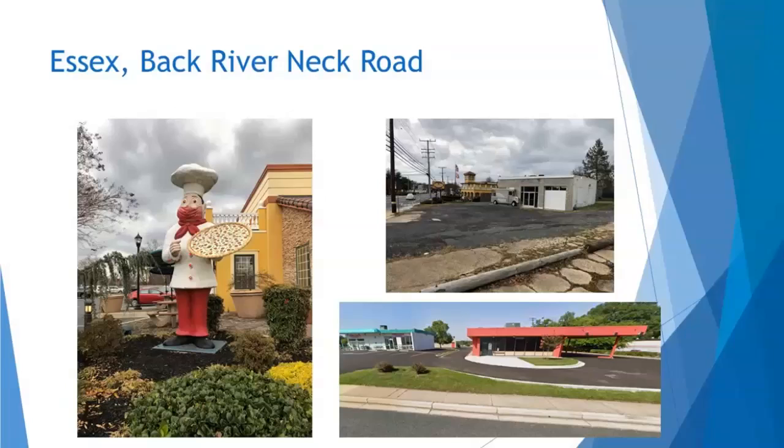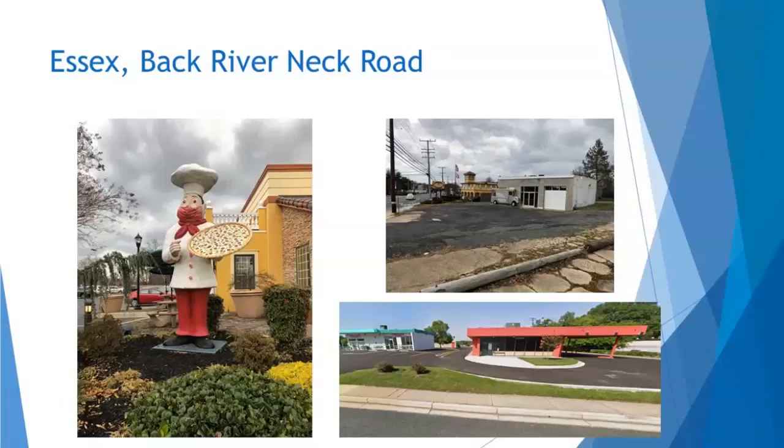There has been some improvement and some investment in sprucing up that corridor. The big gold standard with regards to Back River Neck Road, everyone always looks at Pizza John's. It's a rather odd architectural style for that area with that sort of Italianate design, but it really is the gold standard. It's beautiful, and that's one of the things that the community has been looking at when we review zoning applications, variances, and any kind of opportunity that we have for community input along that corridor. The big thing that we've really been championing is adding landscape.